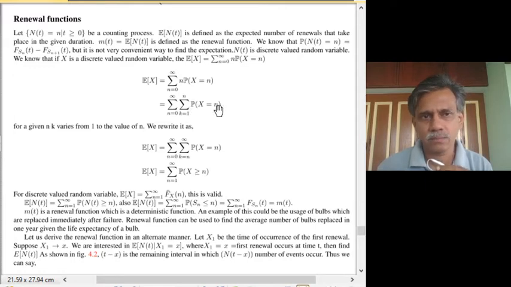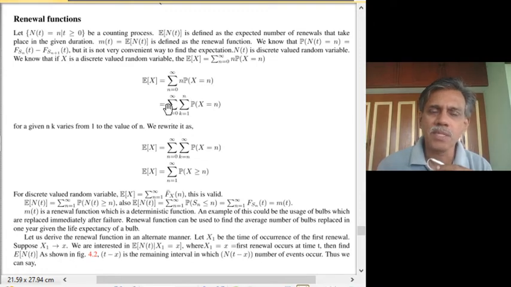See, look at this summation. In this summation, the index is k, but within this summation, the index doesn't occur, which means that we are simply adding this quantity n times. K is equal to 1, 2, 3 to n. So the effect of this summation is simply to multiply this by n. That is what is given here. So this is a dummy summation. We simply add this n times. That is what is n times the probability X equals n.